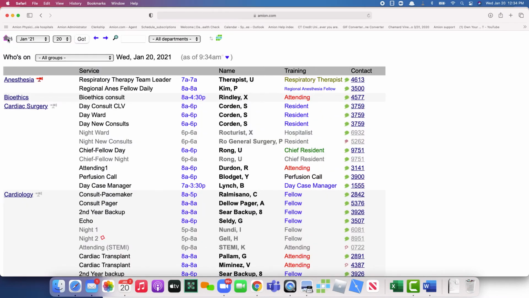This is part of a big hospital-wide enterprise, a bunch of schedules together online under one shared login out at Amion.com. If you have any questions about this, you're welcome to reach out to us. There are other ways to ratchet up security, require more passwords, give special access to switchboard folks who can make last-minute changes and send out blast pages, and all sorts of other features at Amion.